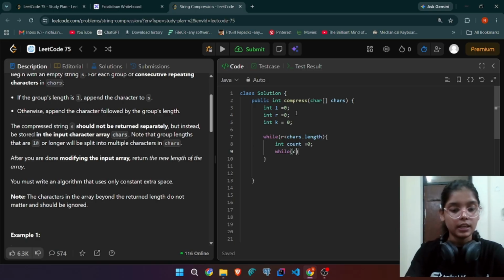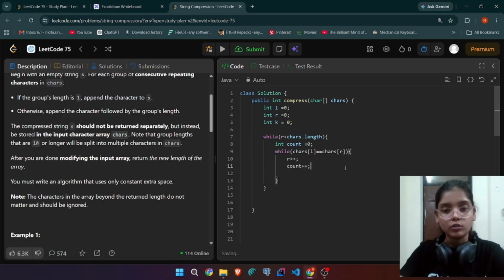For example, chars at L is equal to chars at R. If both are pointing to the same character, it means they belong to the same group. In that case, I can keep increasing my R, and I will also increase the count because it is counting the length of the group of the similar character.